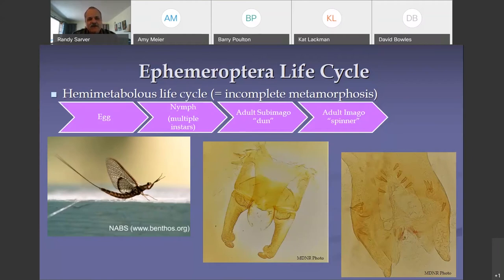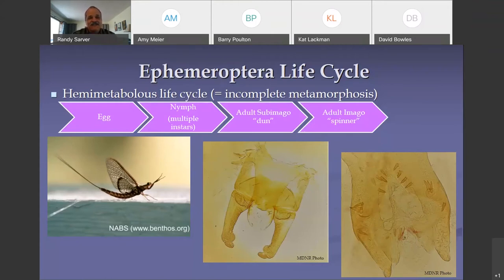Then when the nymph emerges, it's ready to go to a wing stage, a terrestrial stage. The first time it molts as a winged adult, it's called a subimago. In fly fishing speak, I believe this is called a dun. They have a smoky colored wing because we'll find hairs on the wings. They're not sexually mature, and they need to go through another molt, and it takes maybe a few hours or less than an hour, or sometimes maybe throughout the night.